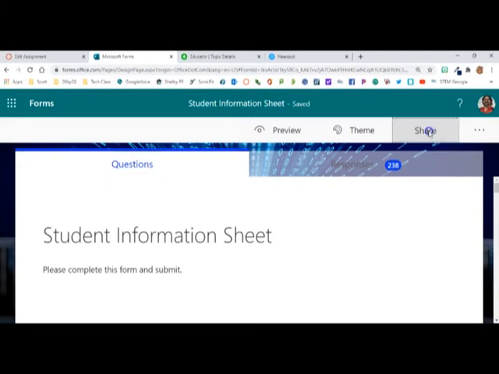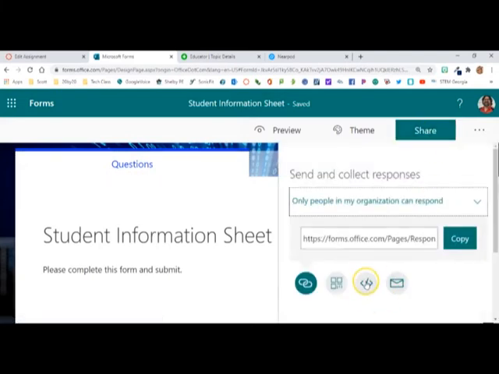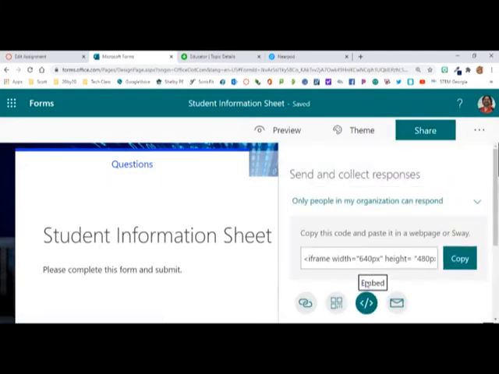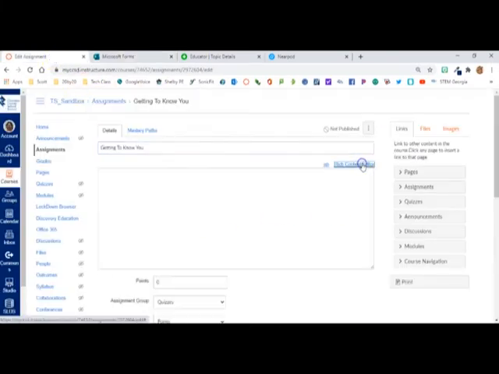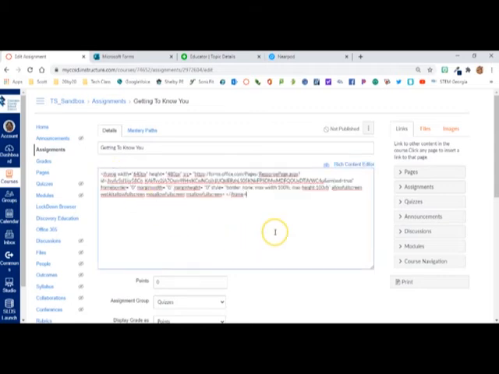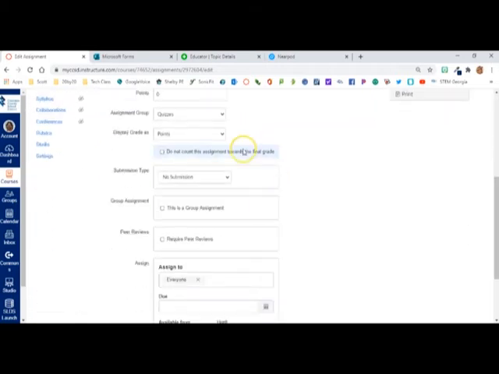Again, I'm going to go to Share. I'm going to go to Embed. I'm going to copy that. Edit assignment. I want to switch to the HTML editor and paste. You don't have to read it. You don't have to understand what it's saying.